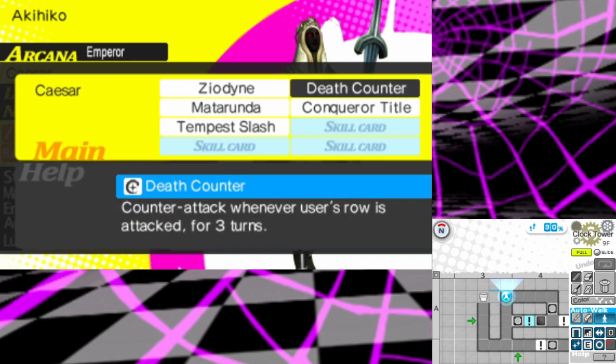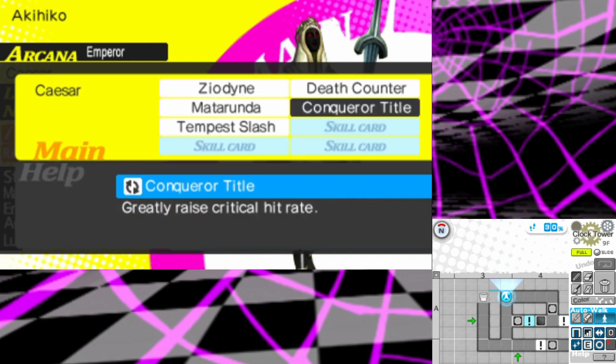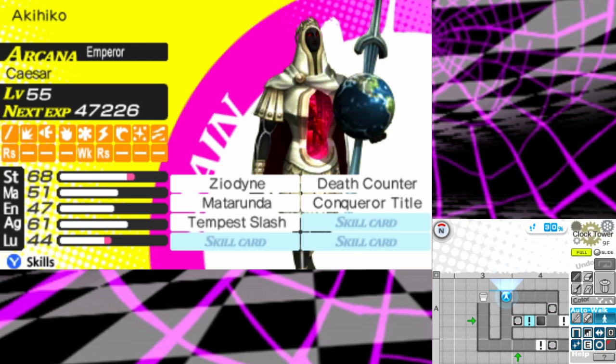And so his ultimate skill is Conqueror Title, greatly raised critical hit rate. This is just a pretty good practical skill all round. It's essentially always active, if you're using physical attacks, and you kind of should be with Akihiko. And it's just generally pretty great. Combos well with abilities that increase critical hit damage.